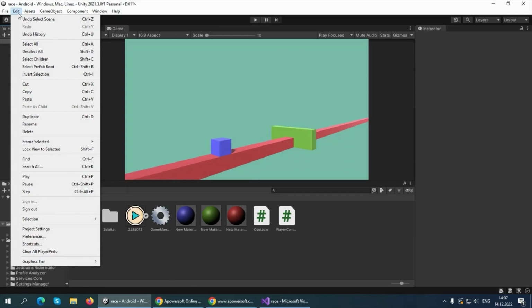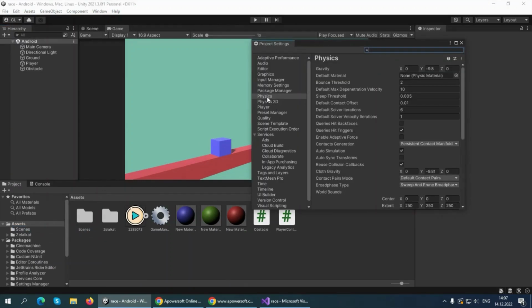Anyway, go to the Edit panel, and into Project Settings you will see this Physics component, and in the gravity it has X, Y, and Z, and Y is set to minus 9.8, which is approximately how Earth gravity feels like, and we can set it to minus 50. This way our player will fall much faster because gravitational pull will be much stronger.